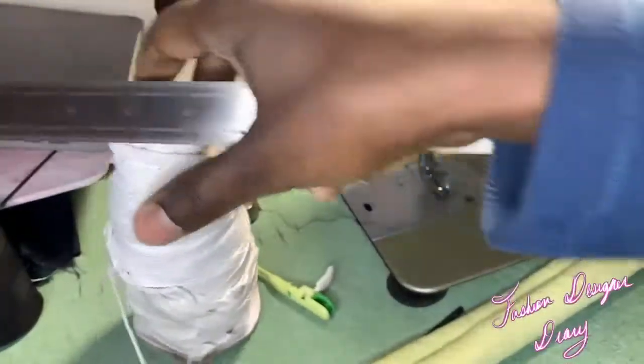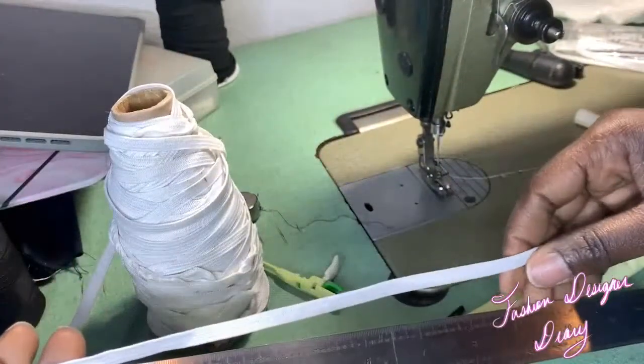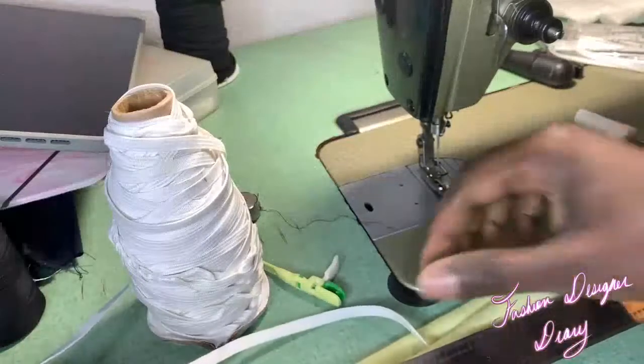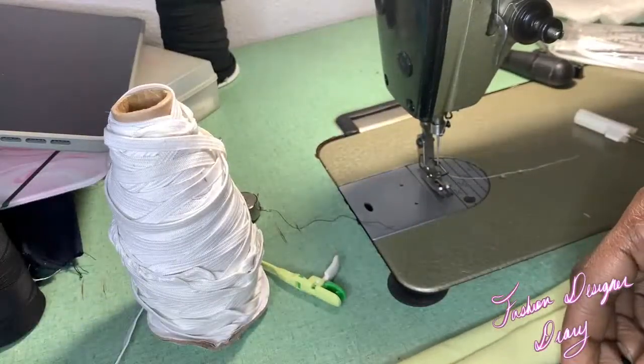Okay, so right now I'm going to take this elastic tape and I'm going to measure about 9.5 or 9 3/4 inches and cut it.